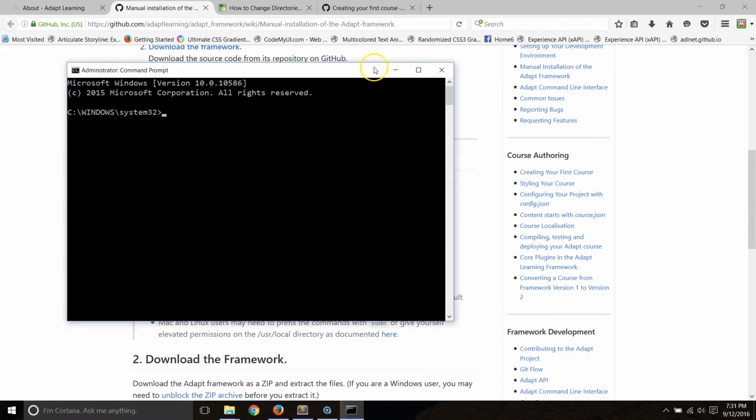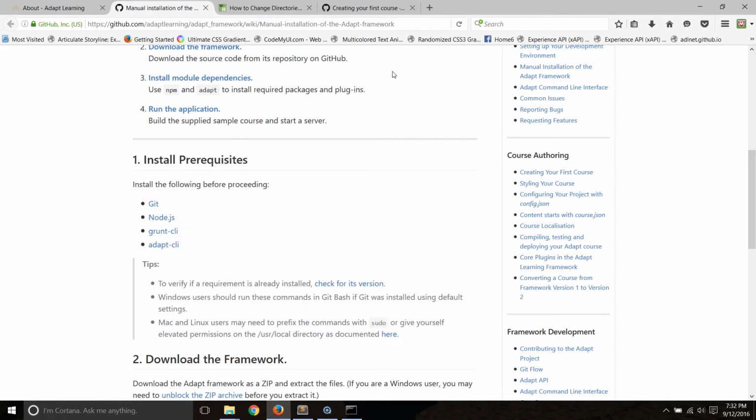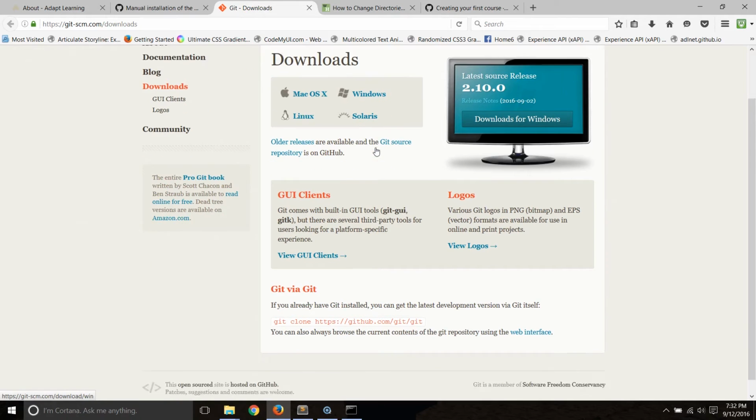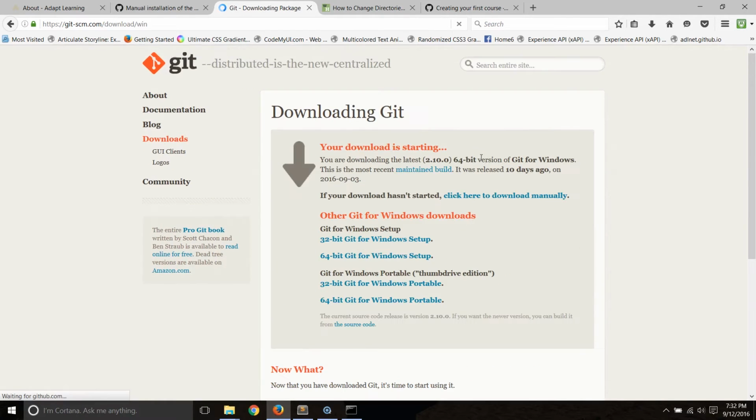You can see that. And that's something that we'll be using throughout this time to install different things and manually run everything. So the first thing that we want to do is install Git. I'll go ahead and open that, and it depends on what client you're on. I'm on Windows, so I'm going to download this for Windows.